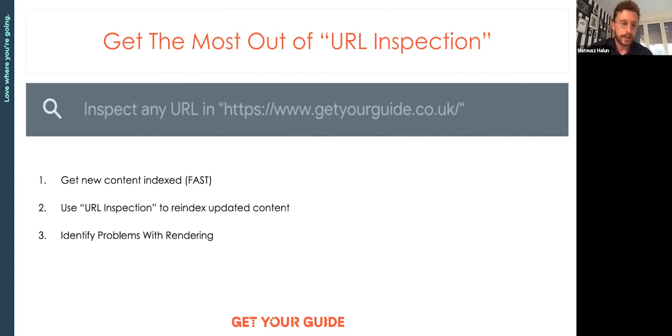And also you can identify problems with rendering. This is the option where you can actually see how Google sees your page. So every time you have problems with some resources like images or CSS files, you can just render your page there and get information about the possible problems.